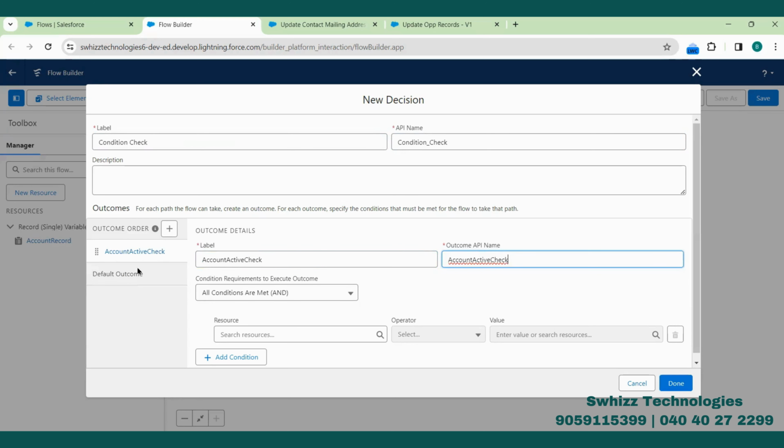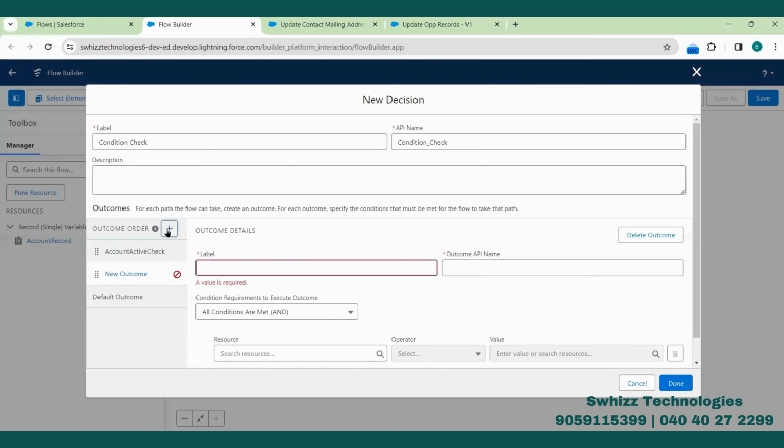Whenever we have multiple outcomes, they act like an if-else condition. The first one is the if, the second one is an else, and the next one is also an else condition. If it is true, it won't go through the next outcome. So whenever we are creating these decision outcomes, make sure they work like if-else conditions.